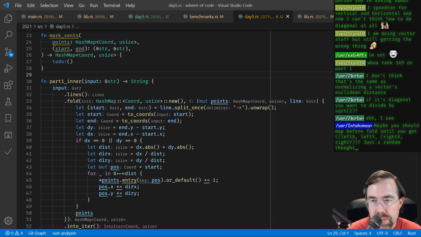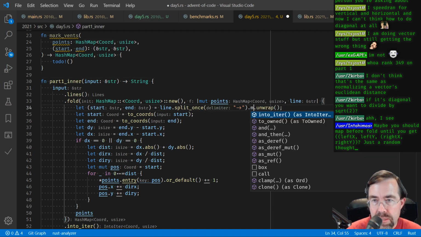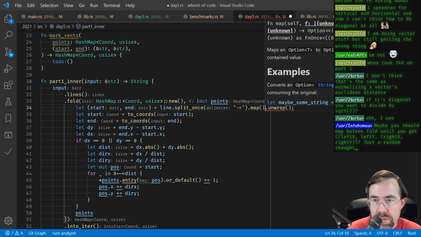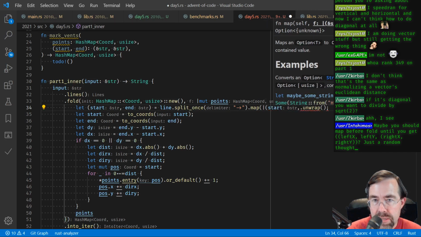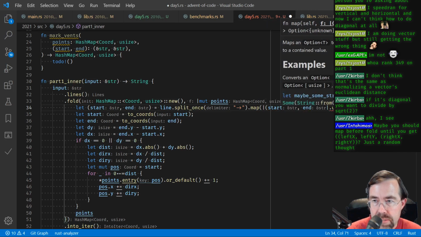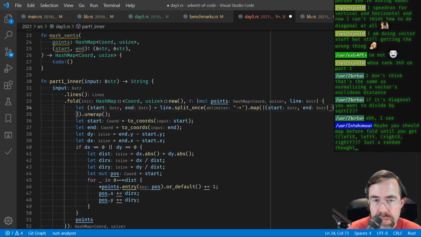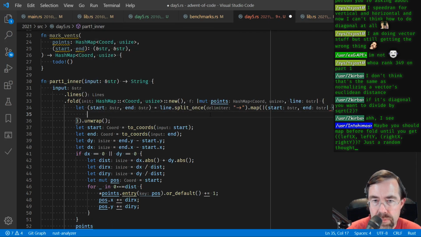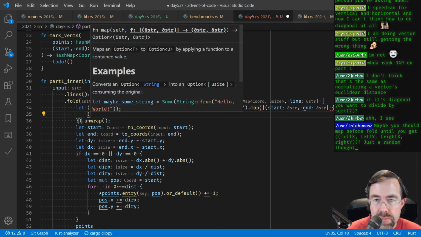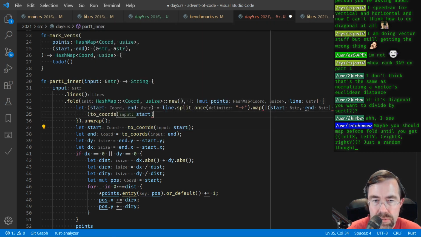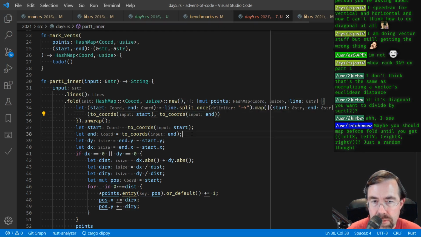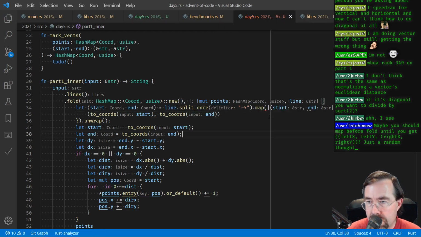So before the unwrap, I can map. I will get start and end as slices. Yeah, that's a good idea. So it would be map that to another tuple, which is just running it through two coords. Like that, right? Missing some syntax here. What am I missing?